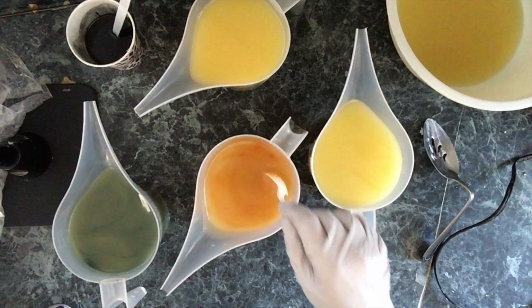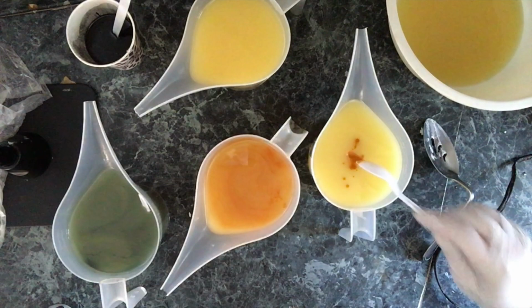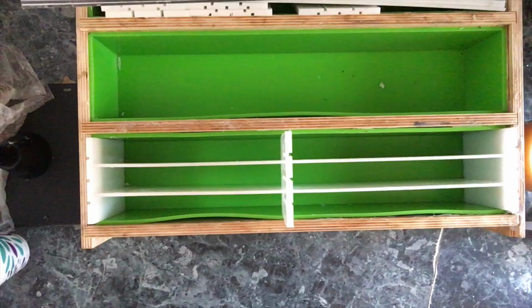And then for the turmeric, it looks peach colored in the wet soap batter, but again, once it's gelled, that one ends up turning yellow. That's just one of the things I've noticed when using turmeric. You can get all sorts of different shades from it depending on the temperature that you soap at.